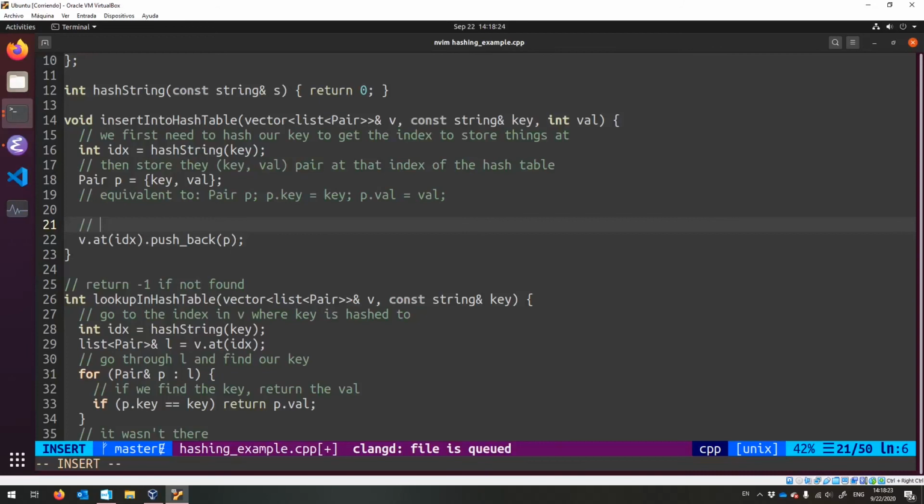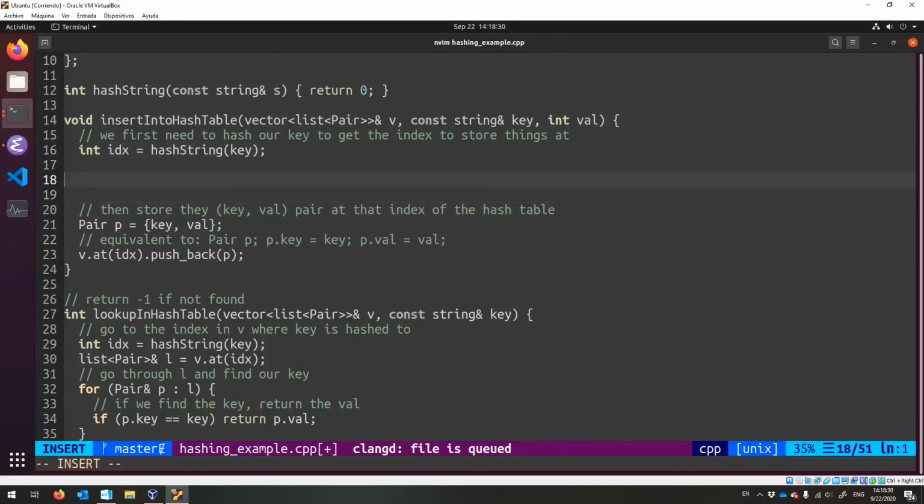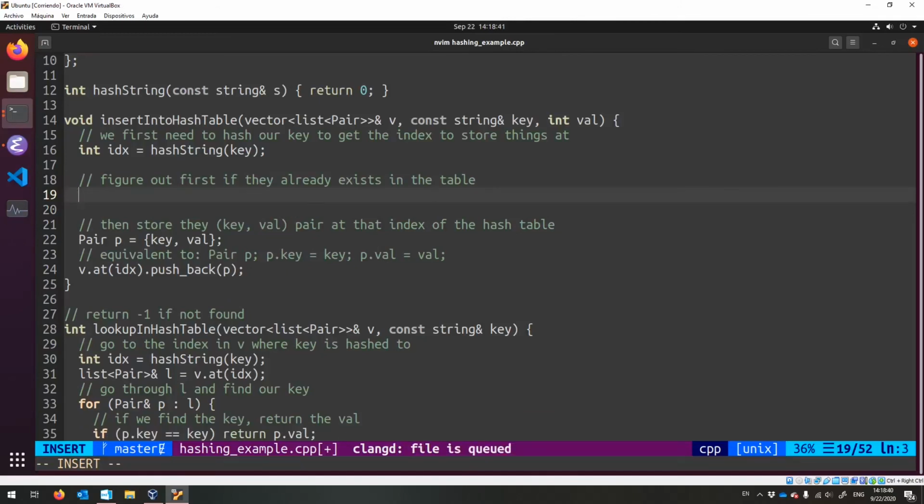So, first, figure out first if the key already exists in the table. So we need to do that. So, let's just do this very quickly.